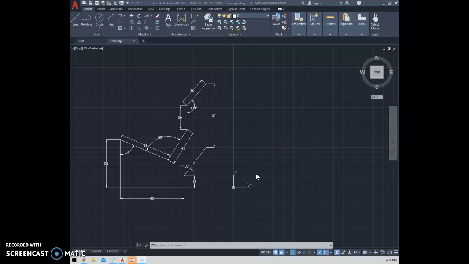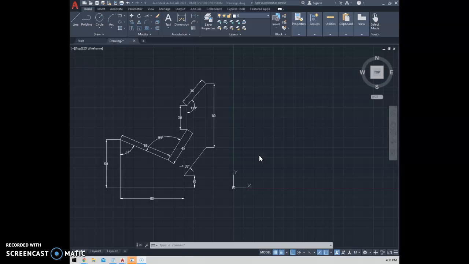Okay, hello AutoCAD class. I've made this quick video just to show you about Sketch 3. I hope this helps. So what I did is drew it off to the side here, and then I'm going to draw it again in this space so that you can actually see the strategy, and also how to use a couple different tools that I will admit I wasn't as familiar with until this year when I started playing around with them more.